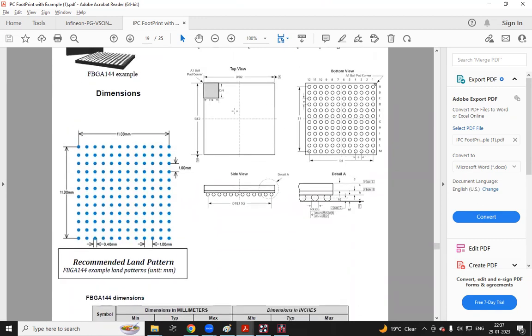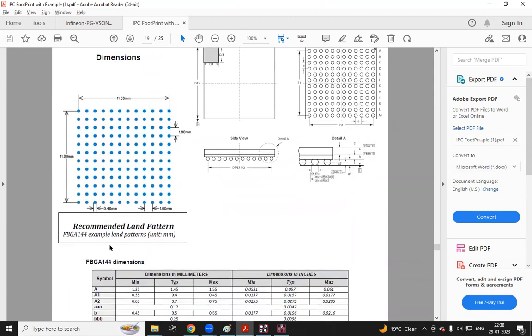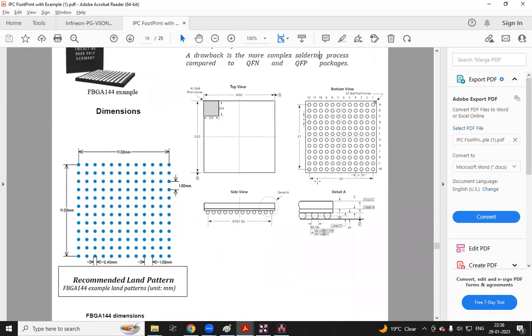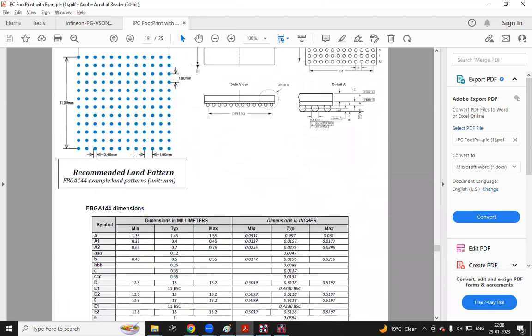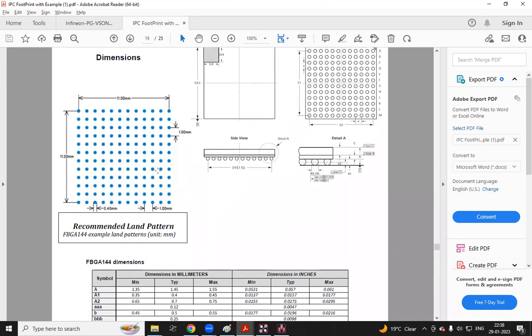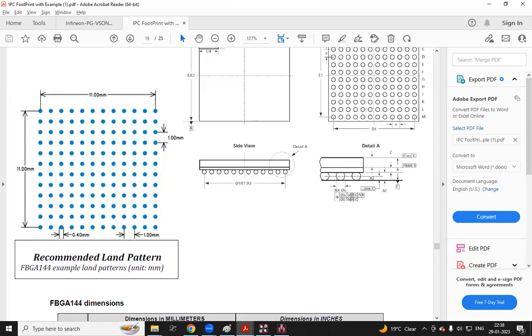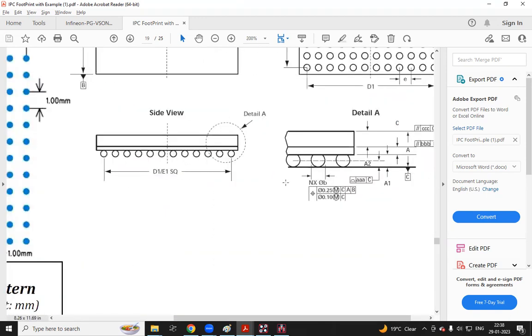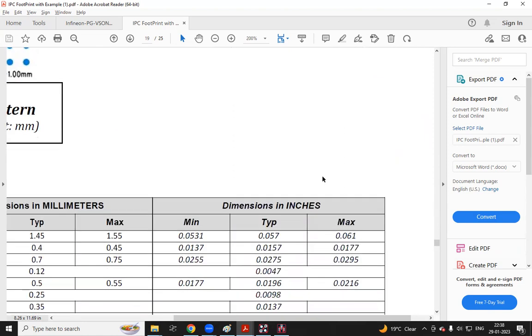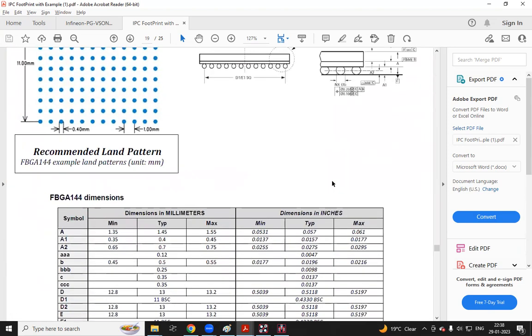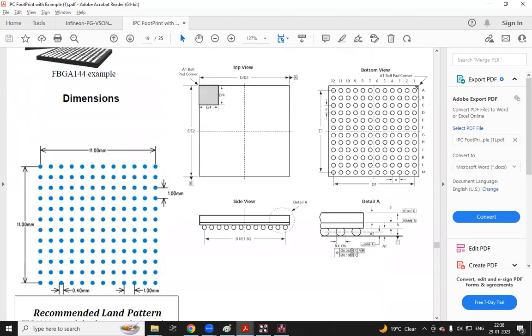Here, is any diameter given? 0.4 mm. Dia B, NX. Anywhere they have given NX? NX is not given.